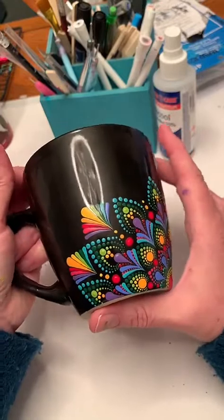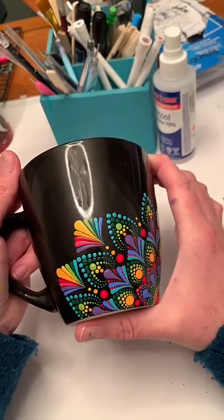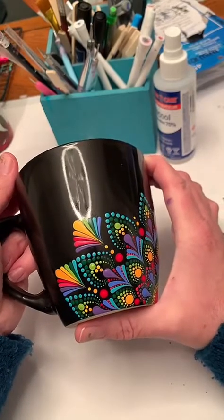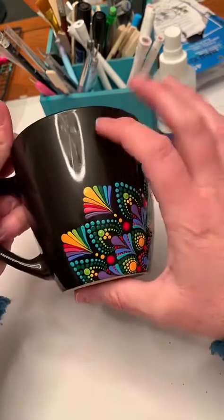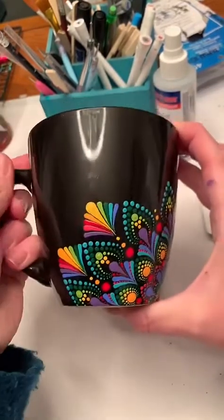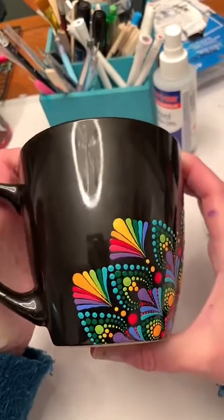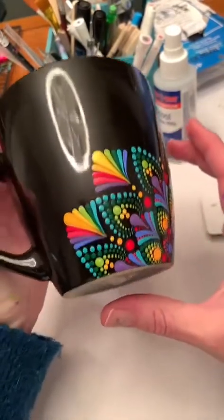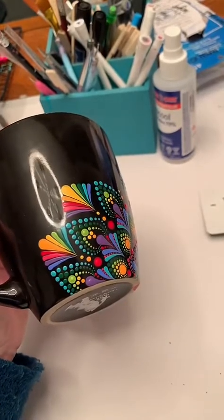The reason is because when I'm putting multiple layers of paint on here, the more layers of paint I get, the higher the risk of bubbling when I bake the paints. So I am going to just take care of this, and I am going to let this one air dry. The baking instructions vary from brand to brand, so please check your bottles. Okay? They are both completely effective.